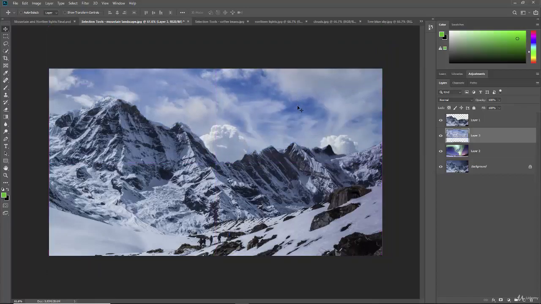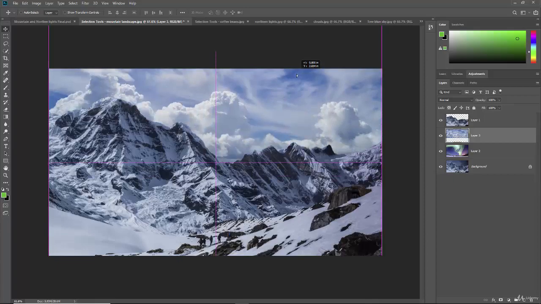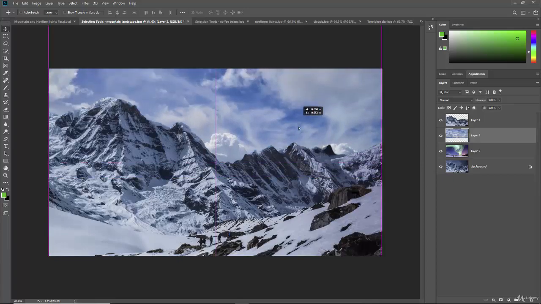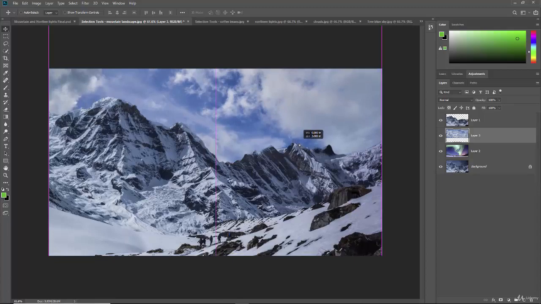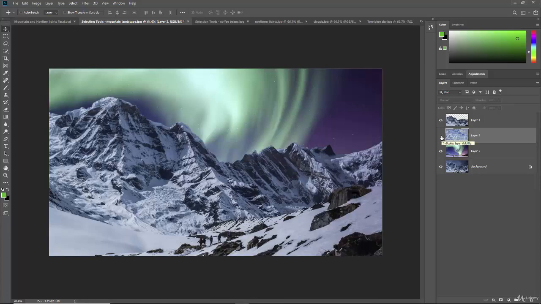If I want more of these billowy clouds, I just bring it up like that. Or if I want more of the simple smooth clouds, I'll do it right around there. You can see how that completely transforms the vibe of this image. And you'll notice you're not seeing the Northern Lights image because it's hidden under here, but if I wanted to get that one back, all I do is hide this layer and I'm into that completely different scene.